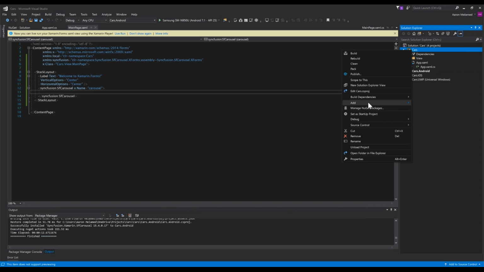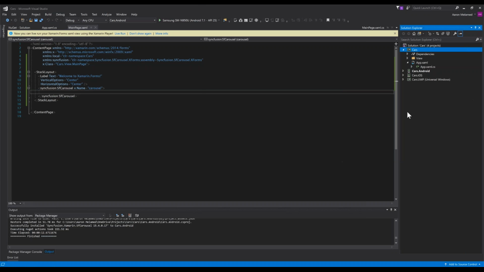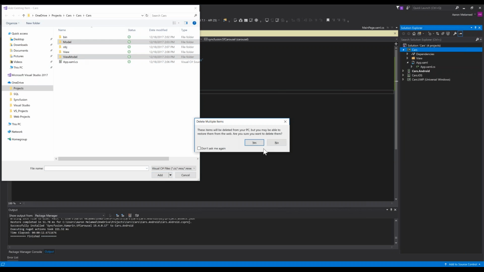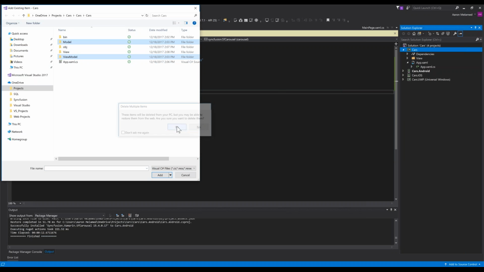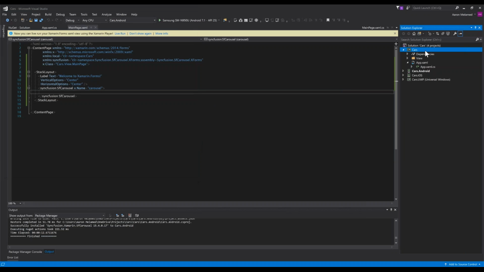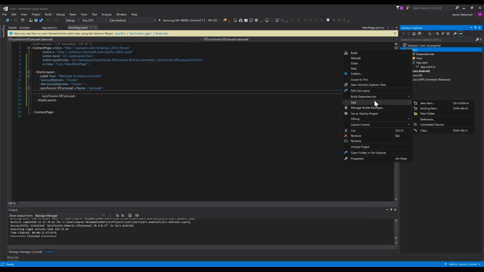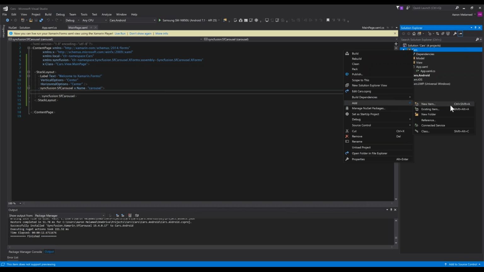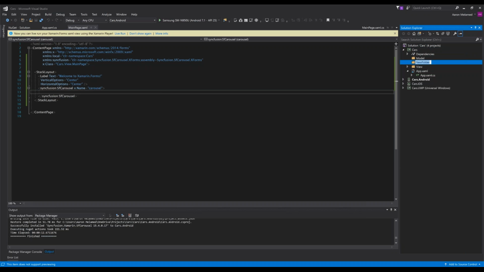Visual Studio. Okay, so model, and view model.